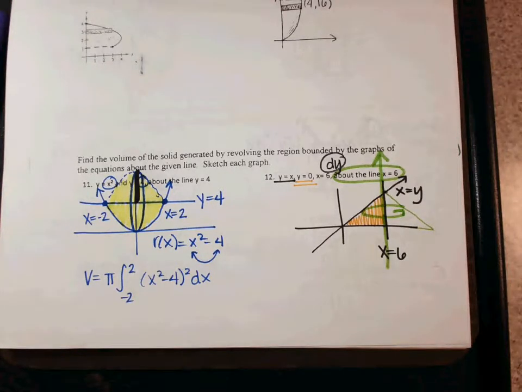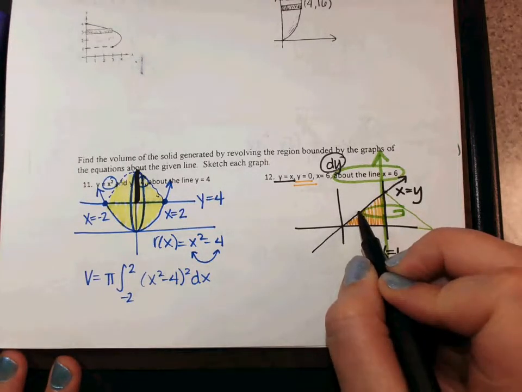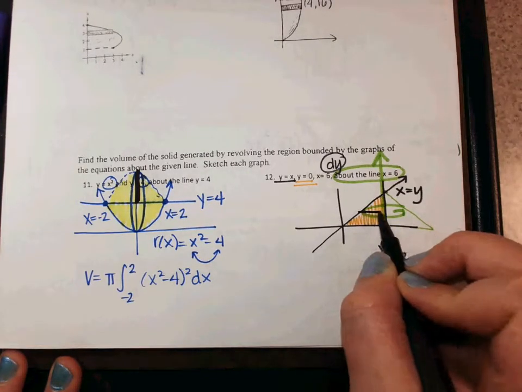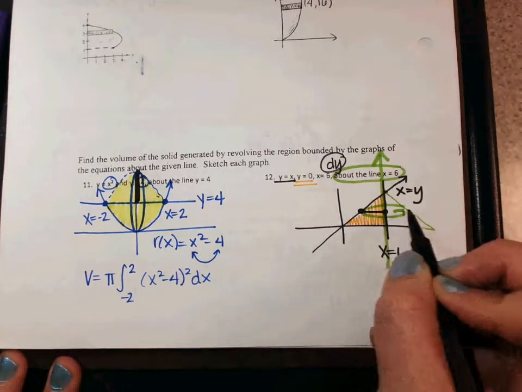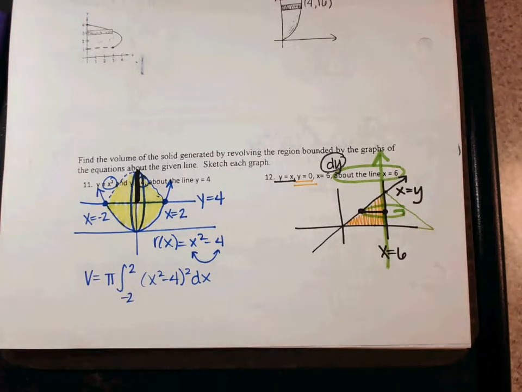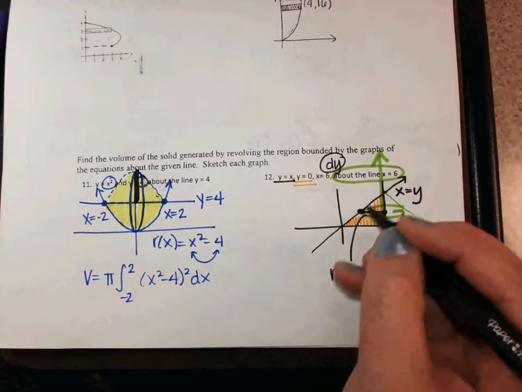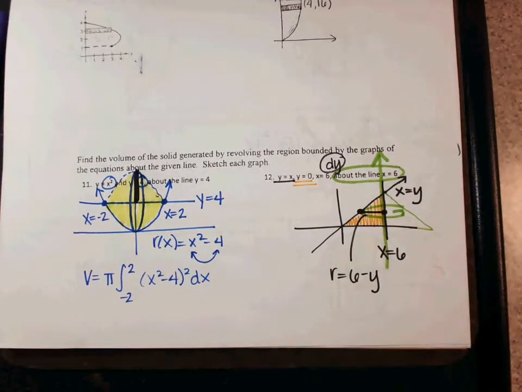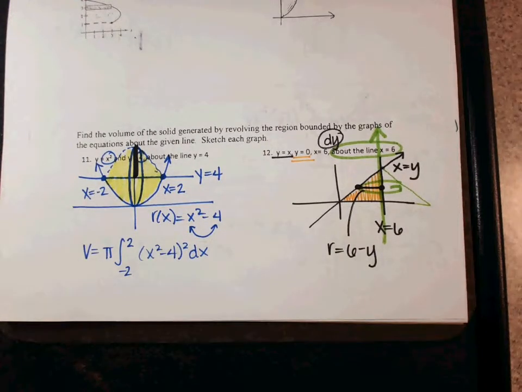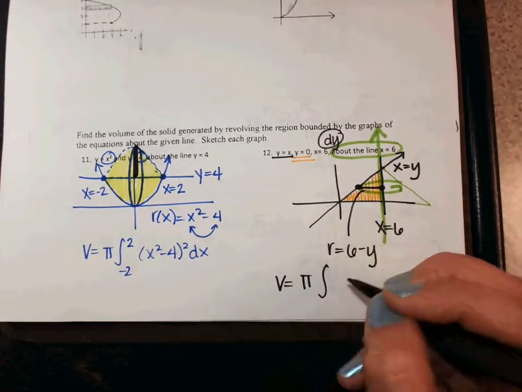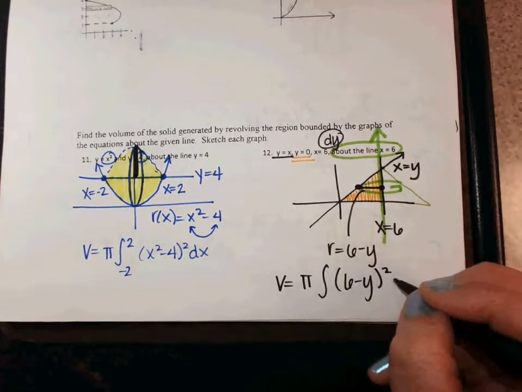Now, this is where it gets tricky. Some of y'all might get confused even though it's not supposed to be. You can draw your radius on this side or on this side. It doesn't matter. I'm going to draw mine here, but if you drew yours there, you're not wrong. Right minus left for me, based on where I drew it, is going to be what? 6. 6 is on the right, y is on the left. But if you put it backwards, remember, it's pi r squared, so it doesn't matter. So volume equals pi integral 6 minus y squared dy.